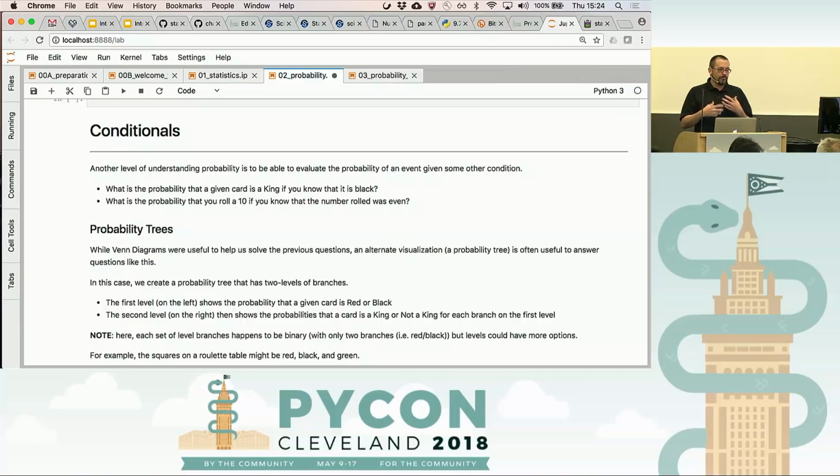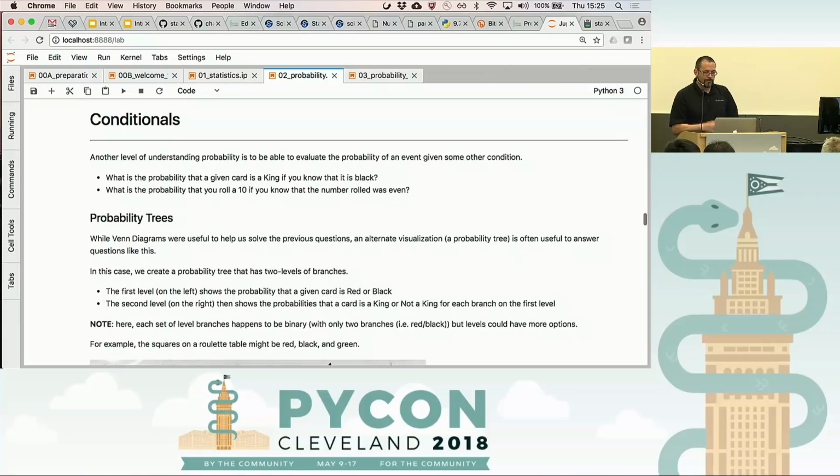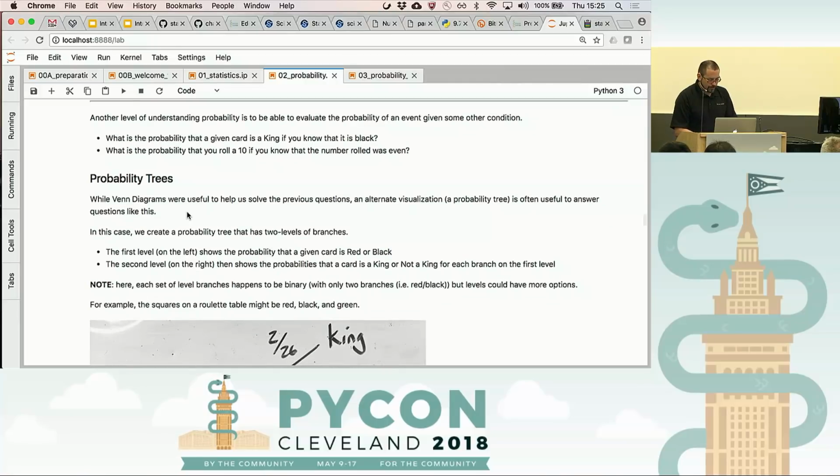One of the things that we really want to do when we start looking at probabilities is not just know when things kind of overlap, but we want to understand if one thing occurs, what is the probability that something else is going to occur? If I exhibit certain symptoms, cough, cough, hack, hack, sniffle, sniffle, what is the probability that I have a cold versus what is the probability that I have the flu? Or the probability that if I have a tummy ache and some cough, cough, that I might have food poisoning or something, right? So if you have one condition, what is the probability that you have something else?